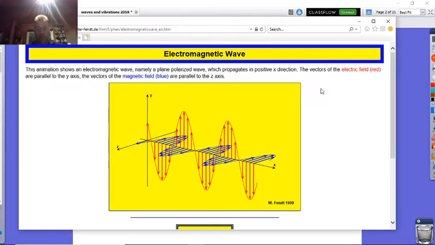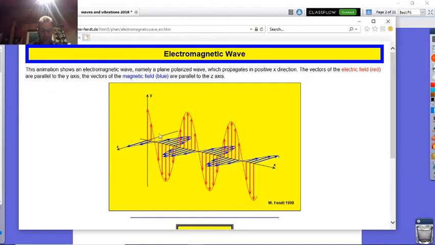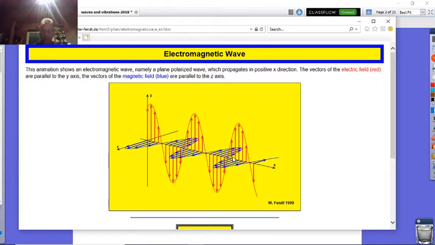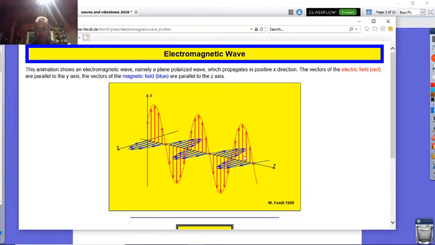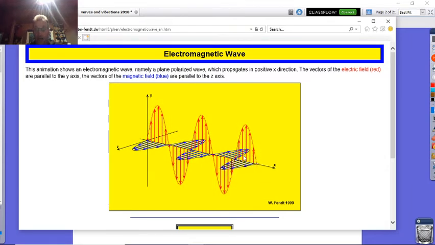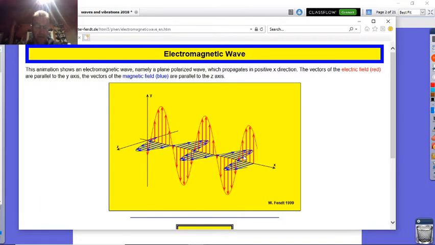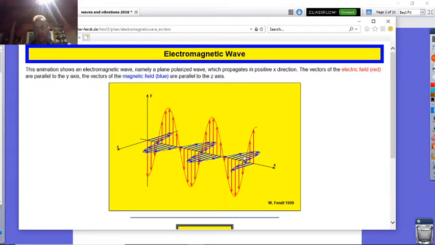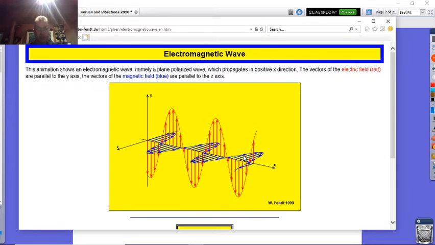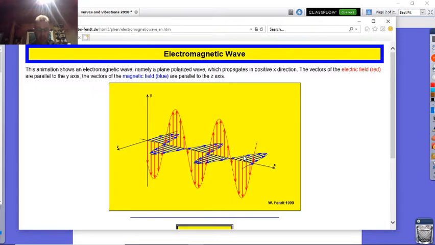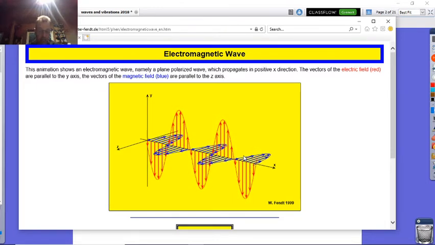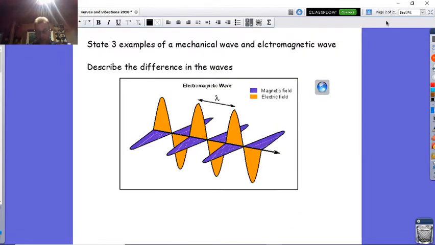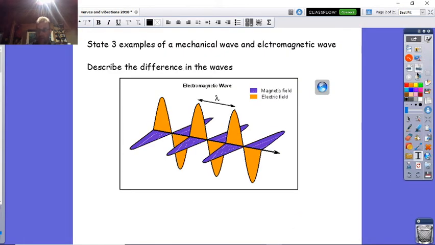And to remind you, because I did talk to you about it, you're basically involving 2 fields: an electric field, which vibrates up and down that way, and then a magnetic field. And we now know you can't have an electric field without a magnetic field, and they're always perpendicular to each other. They transfer energy, you know that, because light waves go into your eye, and your retina picks up the energy they transfer. And you see an electromagnetic wave there. Anyway, that's what an electromagnetic wave is. I've obviously done that beforehand.